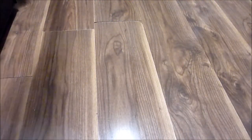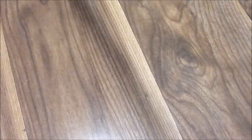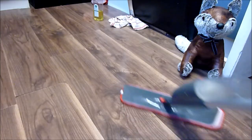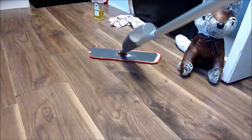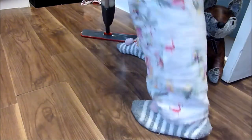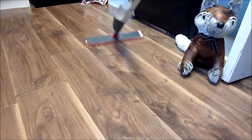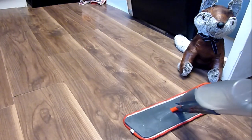I love this product — I even enjoy cleaning now, where once I didn't. I hated using the mop and bucket; it was too much work. You waste water filling the bucket, and emptying it — tipping it into the sink or draining it — was a real hassle. With the spray mop, however, it's much easier to use.